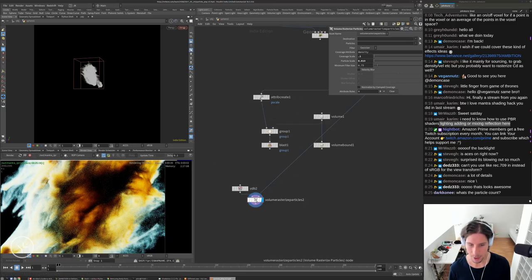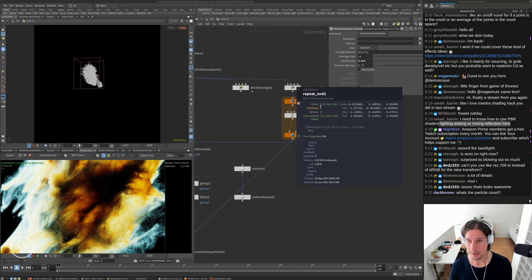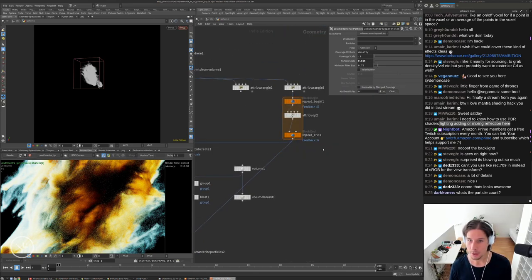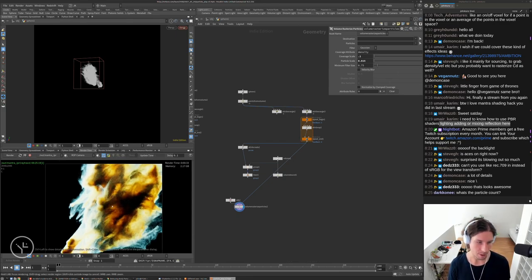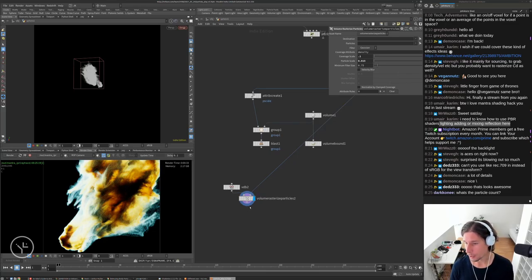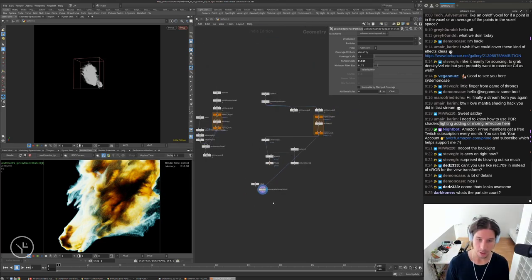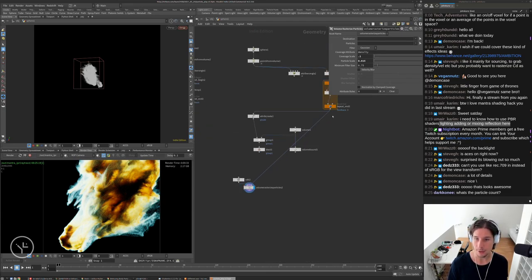The particle count, so I'm rasterizing these to voxels. Right now, this is a pretty low resolution volume, probably like 300 by 300 by 300. But my particle count is over 100 million. So, like I was saying, this is kind of an optimization. Instead of rendering particles directly, you always have this option. Sometimes if you're rendering in other software packages or giving something to a compositor or a lighter to pick up, if you give them a VDB, they'll be a lot more comfortable working with it than writing out billions of particles or whatever.